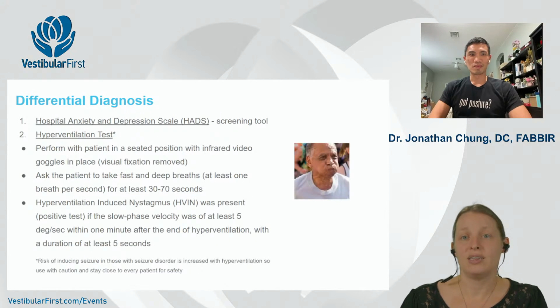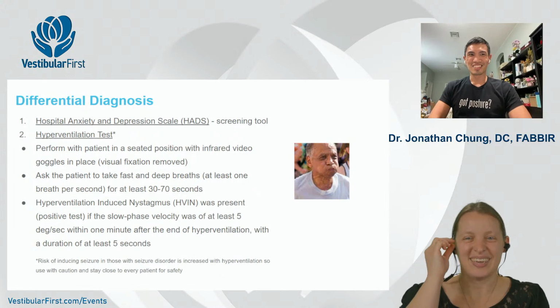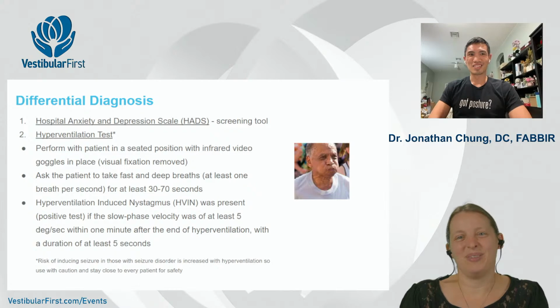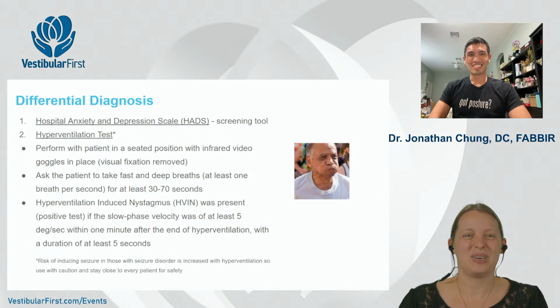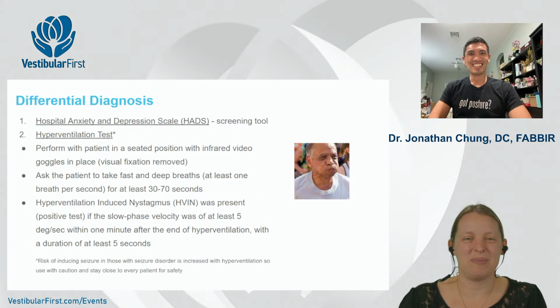Because if you say it's cervicogenic dizziness and the whole time it was BPPV, come on now, let's take care of that. As we were talking about before we came on here, when crystals are in the wrong place in the inner ear, you can usually clear them pretty successfully with some really well-studied maneuvers. Let's do that. That's an easy win, and the patient will usually think you're a miracle worker. No better way to be a hero really quickly than to fix BPPV. Amen to that. And we have some excellent journal clubs on BPPV. If you want to dig into that, you can find them on our YouTube as well.